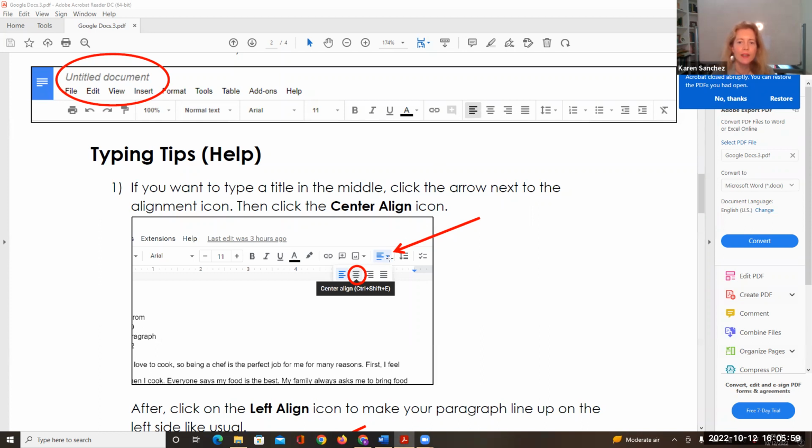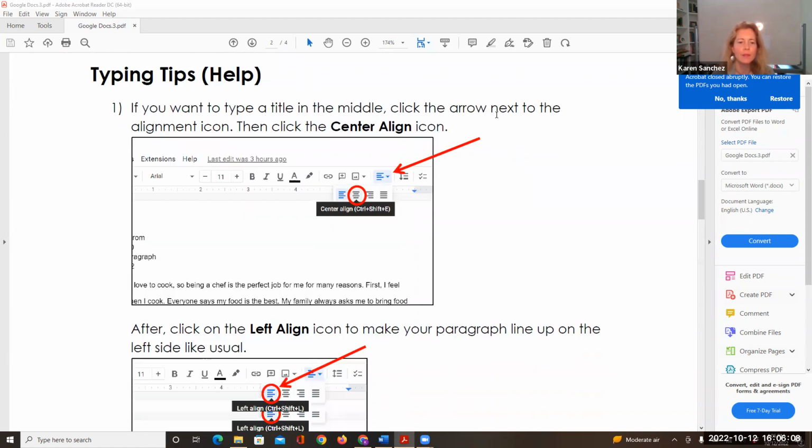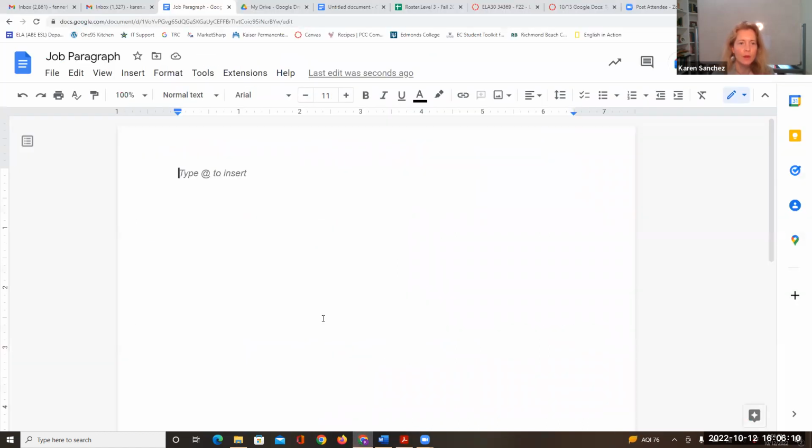So click on this little arrow if you don't see the center one, and you're going to choose center align, this one right here. Okay, so right now I'm typing on the left, but I want my title in the middle. So I can click this little arrow and I want the center align icon.